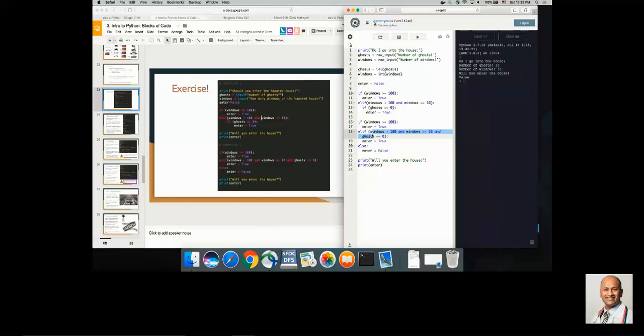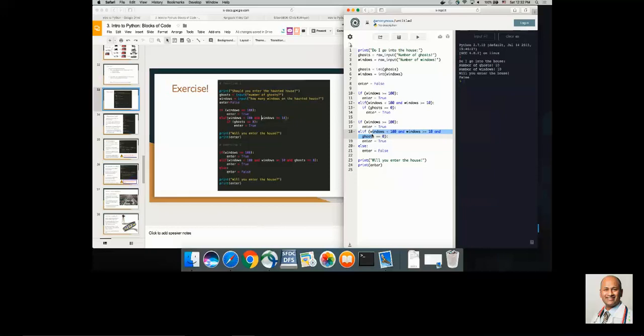So you just get rid of this portion, window more or equal to 10, because this is already given. Windows is less than... Yes, you can do that. Oh, yeah. So the only reason I didn't do it that way is because it's easy if you look at it.